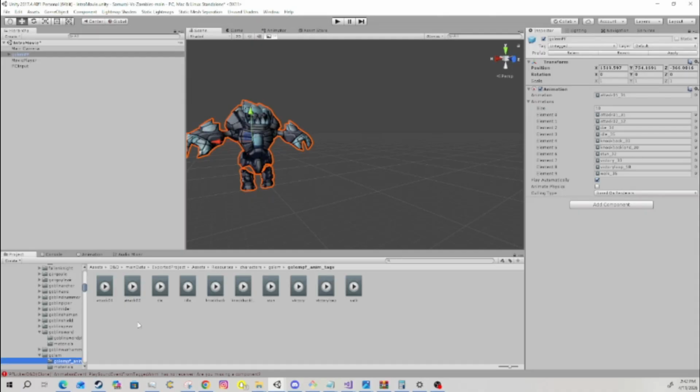So then you go to the animation, the anim tags, and you're like, uh-oh, they're not the same. What am I supposed to do? They're not going to work. What am I supposed to do?